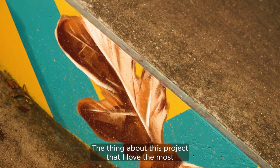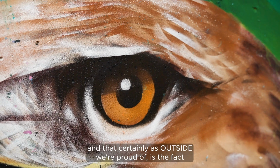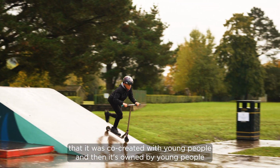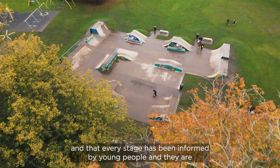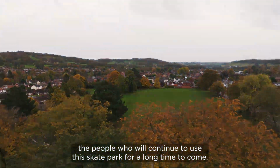The thing about this project that I love the most, and that certainly as an organisation we're proud of, is the fact that it was co-created with young people, and that it's owned by young people, and that every stage has been informed by young people, and they are the people who will continue to use this skate park for a long time to come.